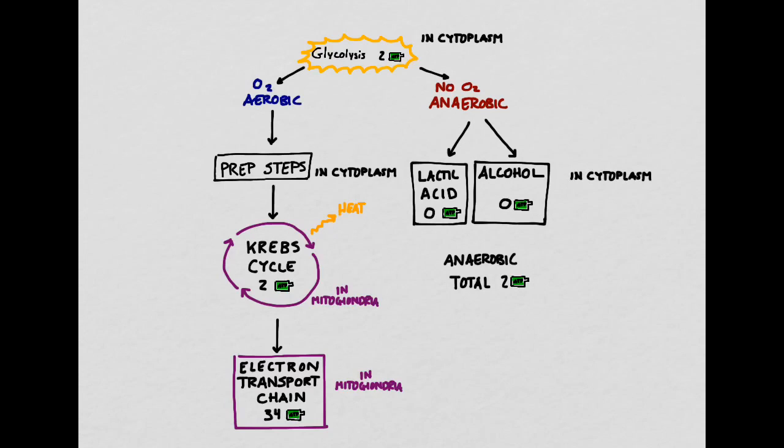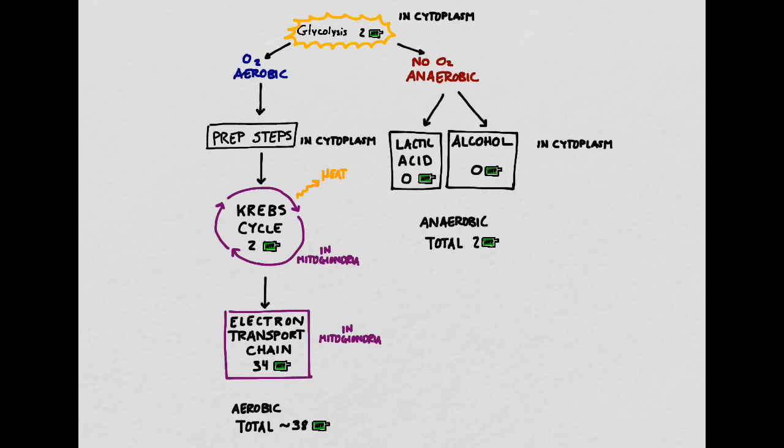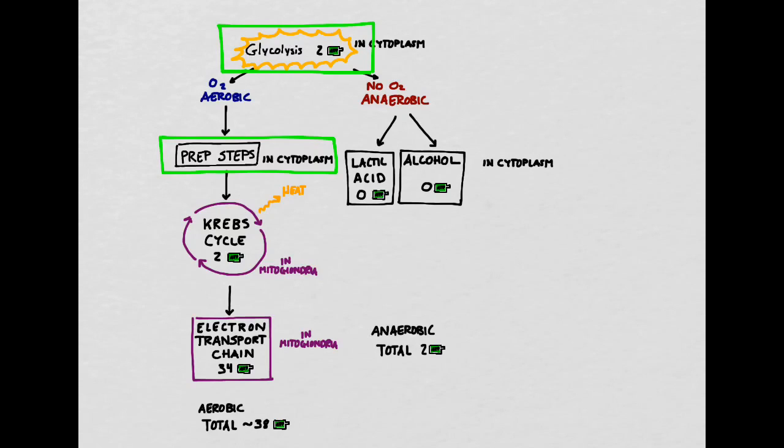Aerobic respiration, on the other hand, is very good at generating large amounts of ATP, although it does have more steps. Just like anaerobic respiration, it begins with glycolysis, where it generates two ATP molecules. Then it goes into what we call the prep steps, and then the Krebs cycle, where it generates two more ATP. Finally, it goes into something called the electron transport chain, where it generates a whopping 34 ATP per molecule of glucose. So the total amount of molecules of ATP for aerobic respiration is something like 38 molecules of ATP per molecule of glucose, whereas anaerobic respiration only makes two. So you can see that aerobic respiration is significantly better at generating ATP than anaerobic respiration is. In this screencast, we're going to talk about the first two portions of aerobic respiration. We're going to talk about glycolysis, and then we're going to discuss the prep steps. We're not going to talk about anaerobic respiration anymore today.